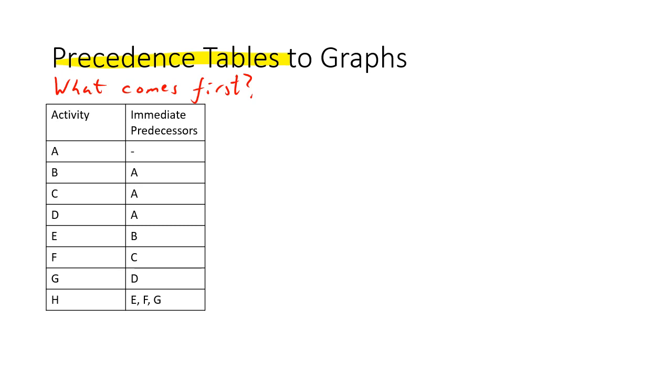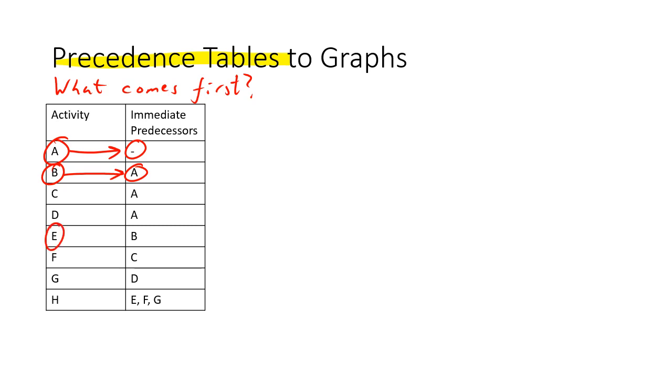All right, and so you can imagine you've got a bunch of activities and you're building a house. Well, activity A is the first activity, and there's nothing you have to do before you start activity A. So it might be the foundations of a house. You don't have to do anything, you start with the foundations. But maybe you need to build the walls. You can't do that until you've done A. So once A is finished, you can then start B.